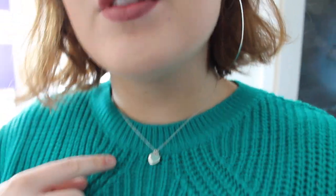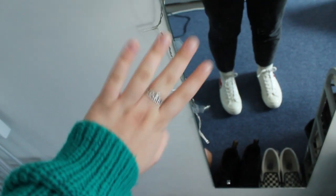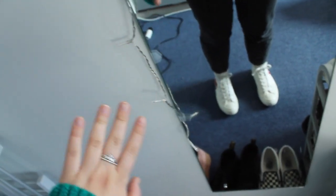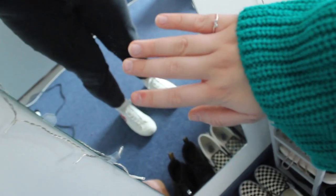I'll talk you through my jewelry. I wear this Tiffany necklace every day — I got it from my friends in sixth form for my 18th birthday. I always wear this princess ring from Pandora which I got in Disney World last summer, and on this hand I always wear this little Joma Jewelry ring with a little bow that my mum got me for my birthday. I also always wear this rose gold Links of London bracelet. I always just take a tote bag to uni because it fits the most in.